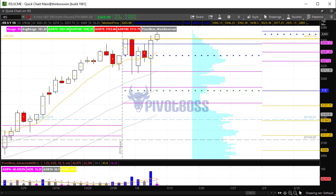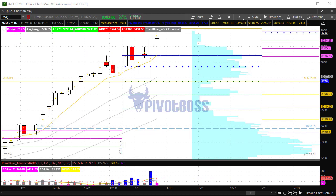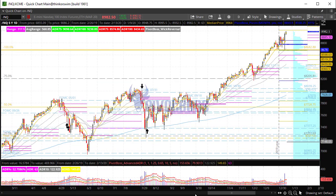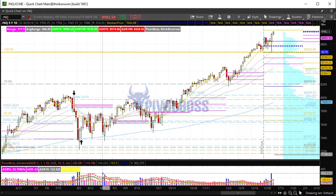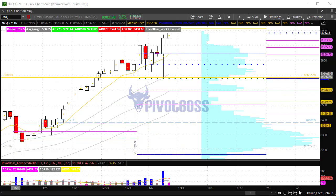Okay, let's take a look now at the NQ. You'll notice the NQ has very similar price action but much more bullish. We had another day here that was tremendous, 294 points of range when it had been averaging just 119. So that is a tremendous size. Again, the biggest size day that we've seen since August, when we had a few of those big heavy down days. Over here we continue to trend higher.